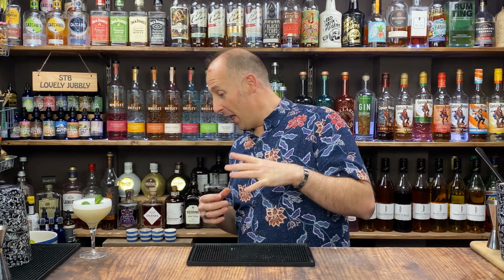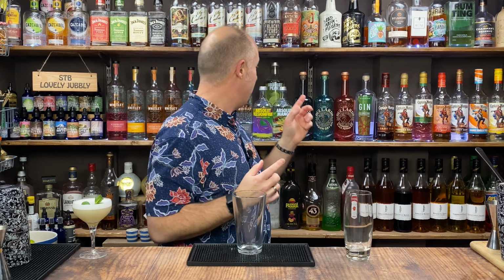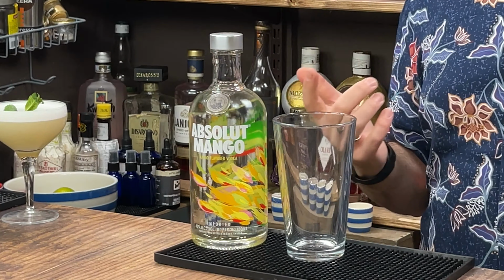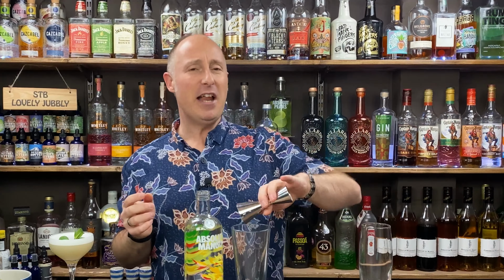But I'm going to flip it on its head for you. So I'm going from a martini, and I'm going to serve it up in a highball glass. I'm turning the Bali Trader into a highball, but with a couple of different ingredients. So we're going cocktail shaker time again. Obviously, I don't have green banana liqueur, but whatever you fancy. Now, the first flip I'm going to do is mango vodka, because I think mango and banana, mango and pineapple works really, really well.